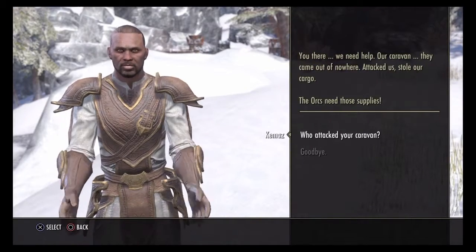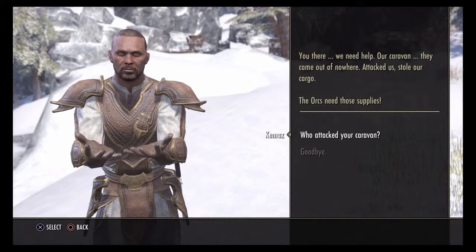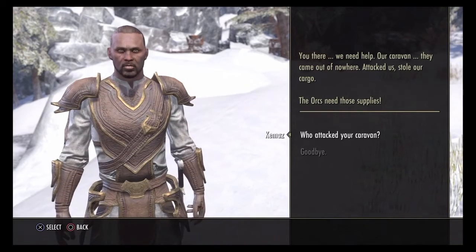You there? We need help. Our caravan. They came out of nowhere. Attacked us. Stole our cargo.